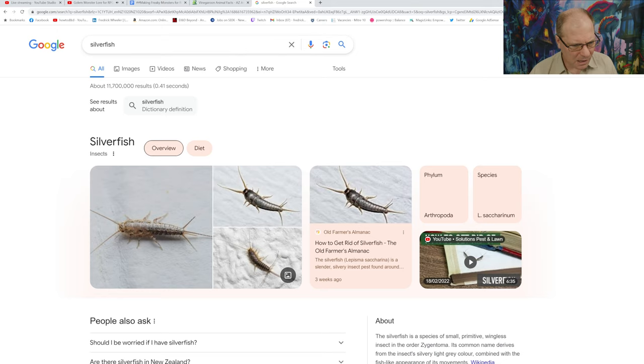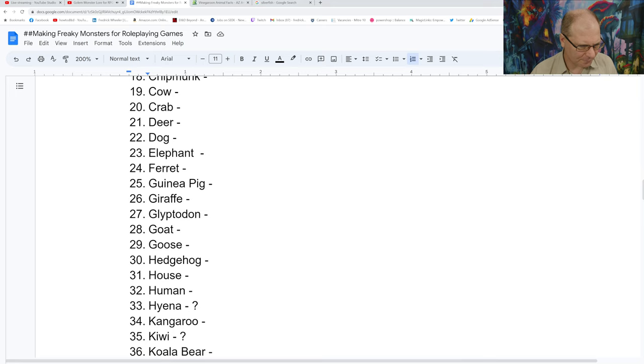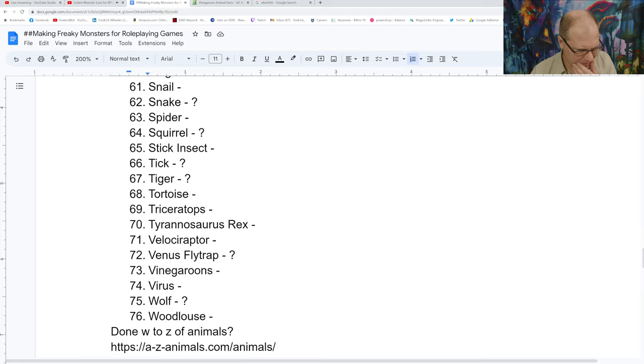Silverfish is kind of like an earwig, isn't it? Silverfish. I think we've got... What is it? We had tick. Caterpillar, centipede. Yeah, there's a few here. Okay. Stick insect, vine gross. Okay, all right. Let me percolate on that, Brian.